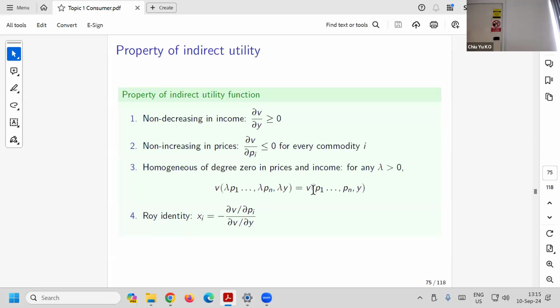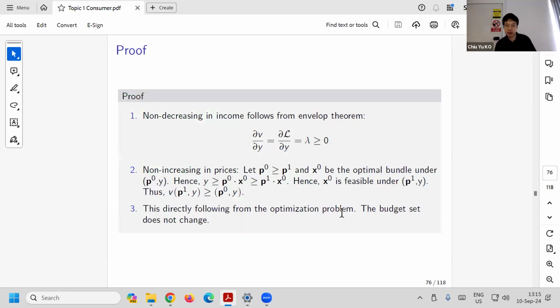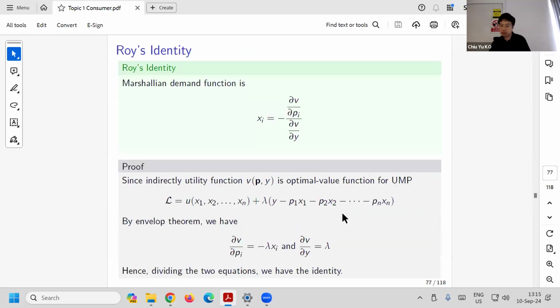That is very important for estimation, right? Because imagine you do marketing. You observe the P, observe the Y, you know how much the consumer has, looking at the credit card spending. But you can back out this, if you're willing to make a certain assumption on V. So I'm not going to prove anything. The proof of Roy identity basically comes from the envelope theorem, but I'm not going to do that.